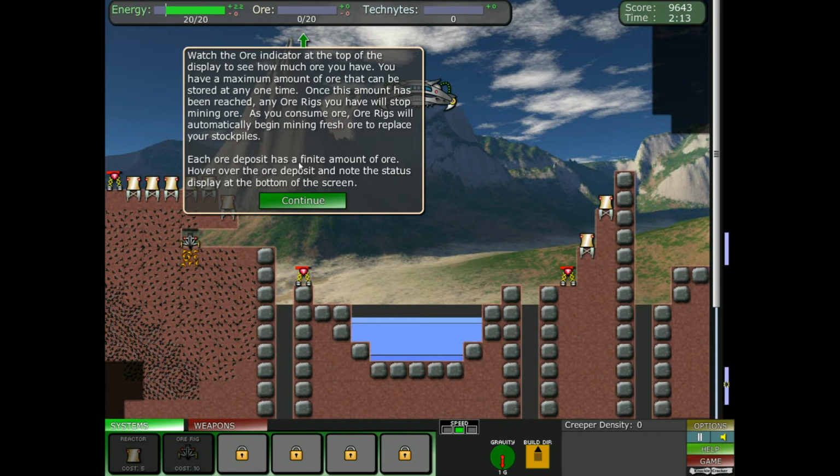Each ore deposit has a finite amount of ore. Hover over the ore deposit and note the status display at the bottom of the screen. Yeah, we already did that. We can see that there.